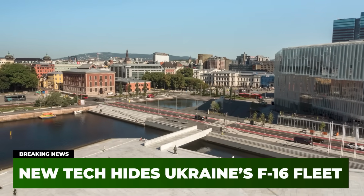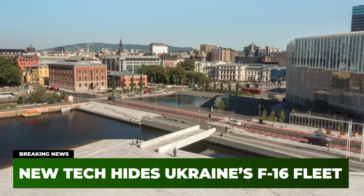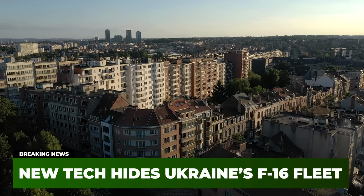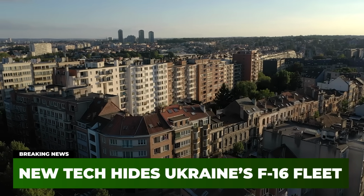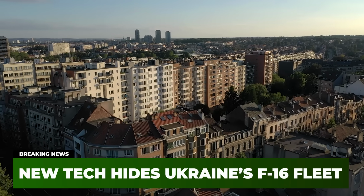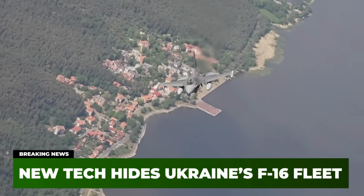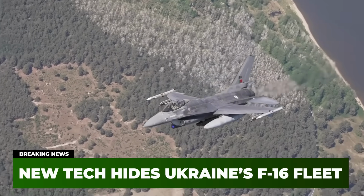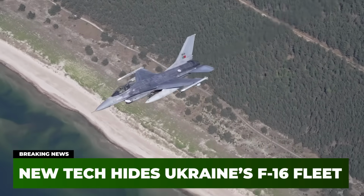Norway won't comment on how many jets it's already donated, though it says it will send 6 F-16s to Ukraine by the end of 2025. As for Belgium, it's committed to delivering 30 F-16s to Ukraine by 2028. Again, it's unclear how many of those 30 have arrived as of the end of July 2025. The point here is that Ukraine doesn't have 85 F-16s in its arsenal. It has a promise for 85 and an unknown number that are currently operational. Therein lies a problem for Ukraine.